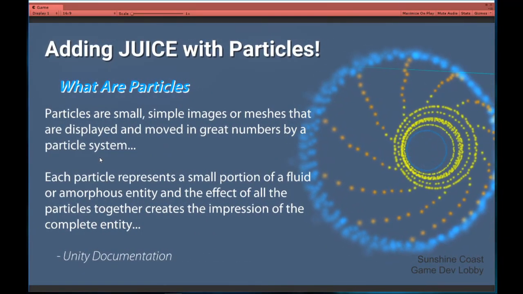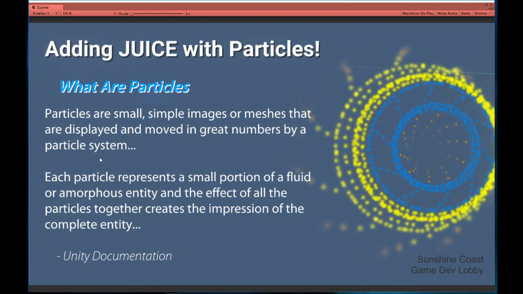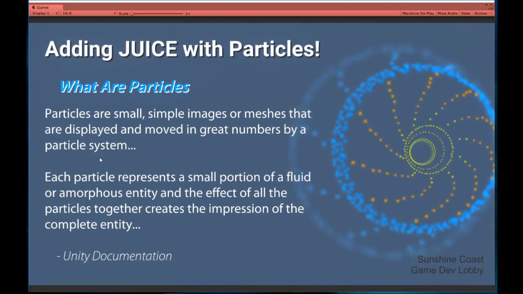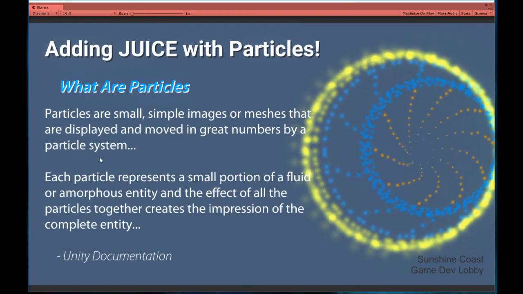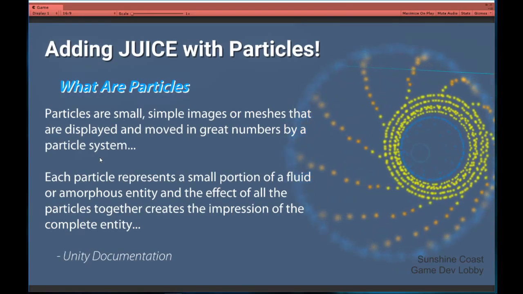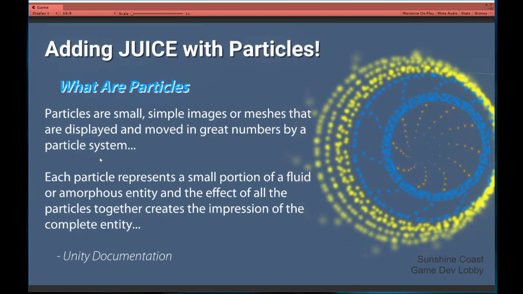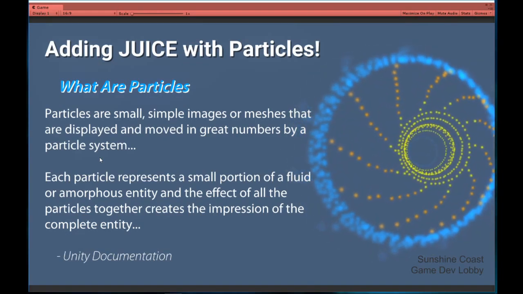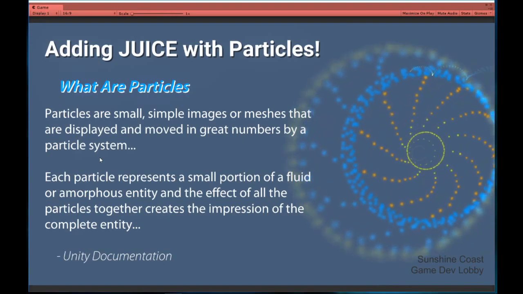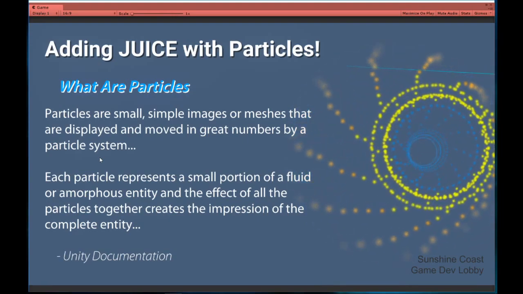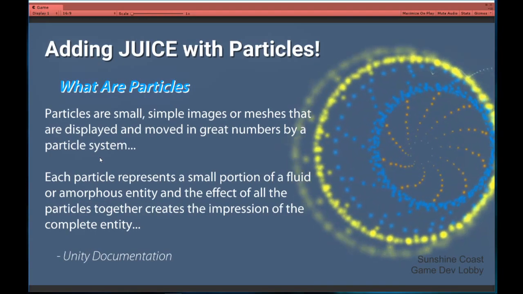What are particles? According to the Unity documentation, particles are small, simple images or meshes that are displayed and moved in great numbers by a particle system. Each particle represents a small portion of a fluid or amorphous entity, and the effect of all the particles together comes together and creates the impression of the complete entity. Basically, a bunch of little things making one cool thing.